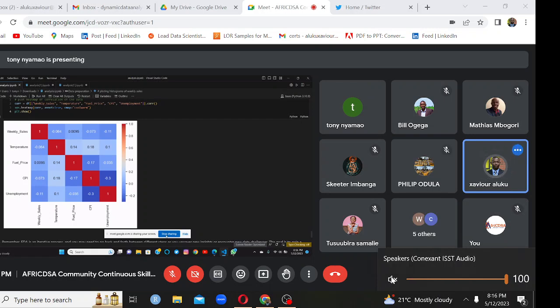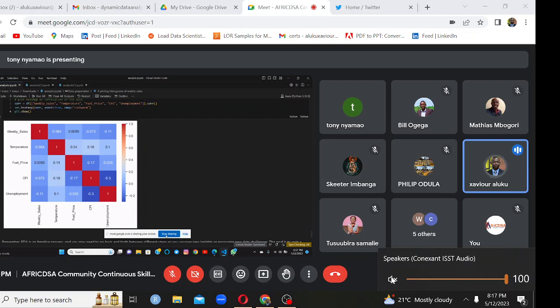I think it is a good attempt, and given that this is a community learning, like we are trying to learn from each other and so on. So maybe Tony, when you are doing the exploratory data analysis, you are trying to see, as you have said, how various variables are distributed and so on. I was so much keen on the interpretation side because for anyone who is not a technical person, that is what we are into. Most people are interested in that.